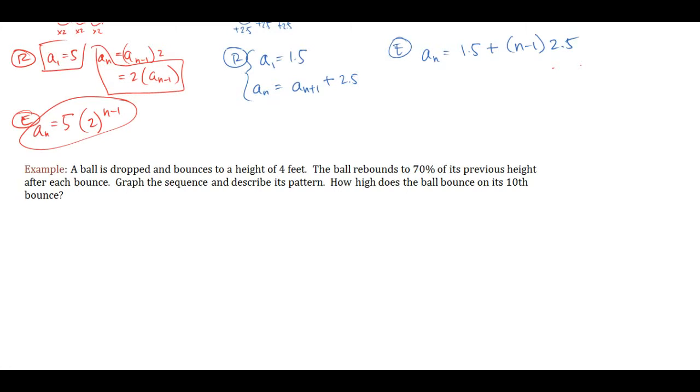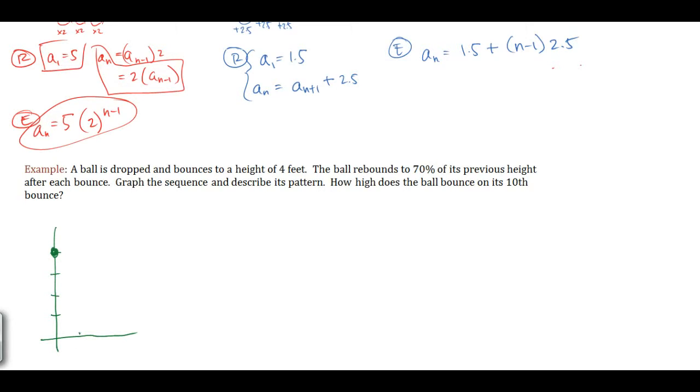So first step, a ball is dropped from a height of 4 feet and it rebounds 70% of the height after each bounce. Can you graph this and tell me the pattern and maybe make an equation? So let's see, they wanted me to graph it, which I think would be an interesting way to do it. So here it is. The ball is going to start off at 4 feet. So 1, 2, 3, 4. So there's the ball 4 feet high.